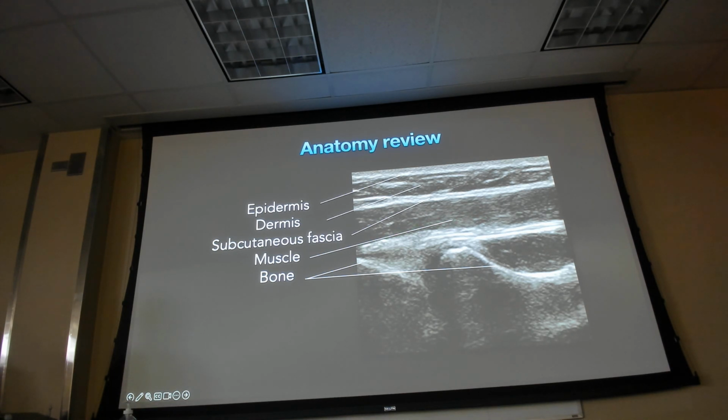And what does muscle typically look like? Like if we're eating a steak before it's cooked, it's striated, right? You can see all the stuff in it. That's what it looks like here as well. You can see some striations, especially in the long view. And then bone, which is hyperechoic, blocks the ultrasonic image and sound waves from that point forward. So this is a finger. You can see it's a little round bone. I'll keep showing you some examples.